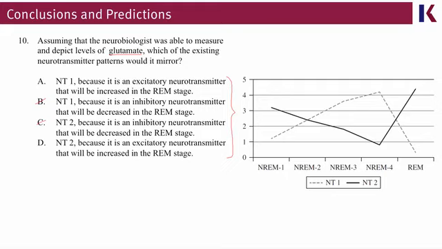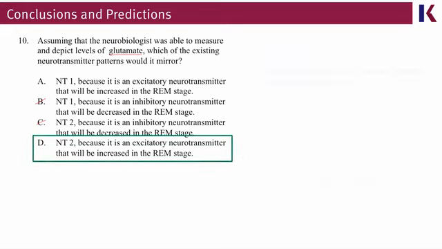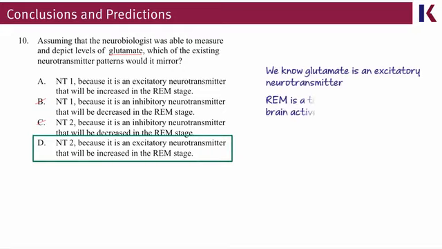The difference then between these two answer choices falls in the interpretation of the graph. We're now being asked to determine which neurotransmitter is increased in REM, and we can see that that matches here with answer choice D. Taking this content one step further, this answer choice should make sense. We know that glutamate is excitatory and that REM is a time of increased brain activity. In fact, the brainwave seen on electroencephalogram, or EEG, during REM sleep is very similar to the awake state. So it makes sense that the excitatory neurotransmitter glutamate should be increased during REM sleep, a time of increased activity.